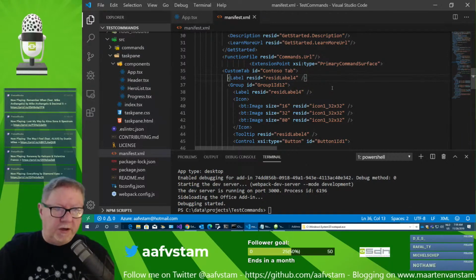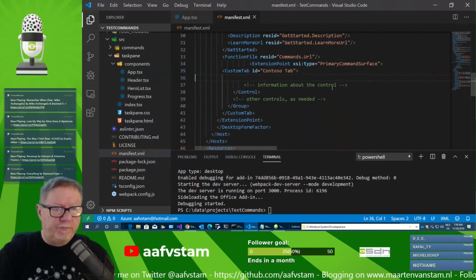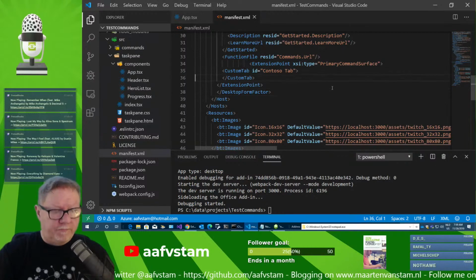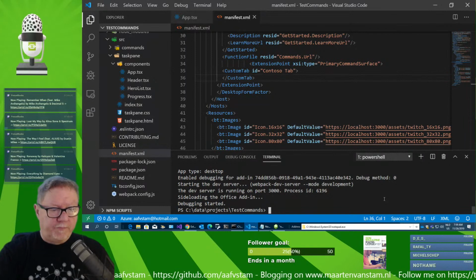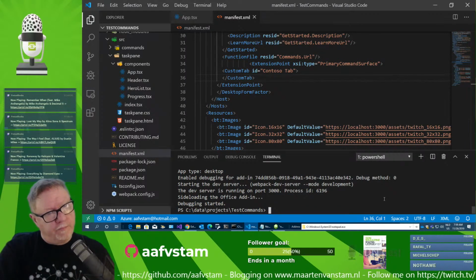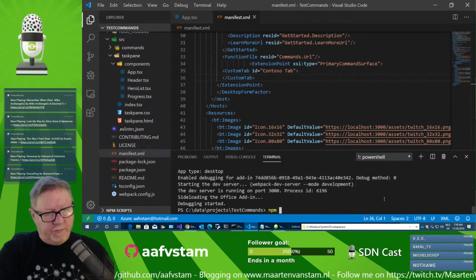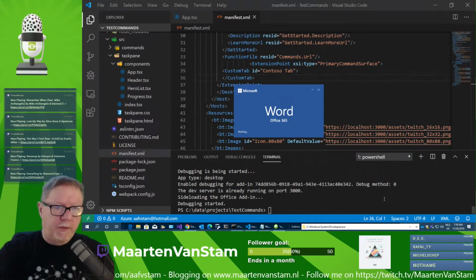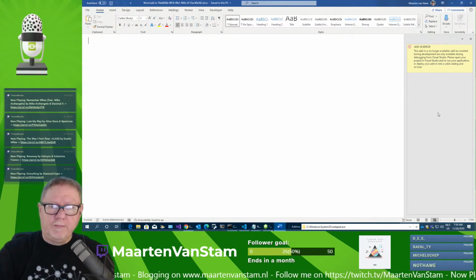So if I don't put a label in here and no group, I just want a tab in here. Save. npm start. And it's failing.